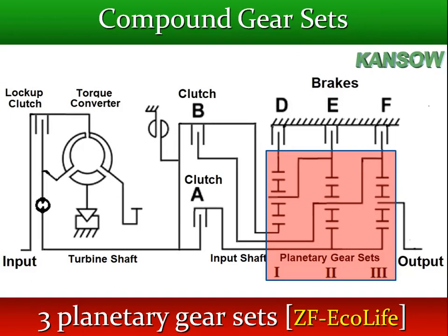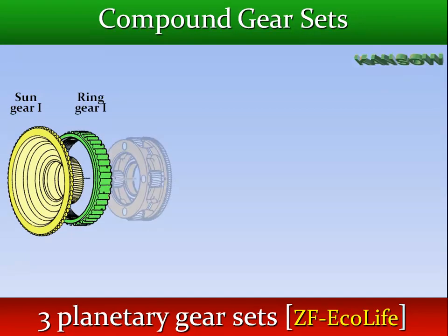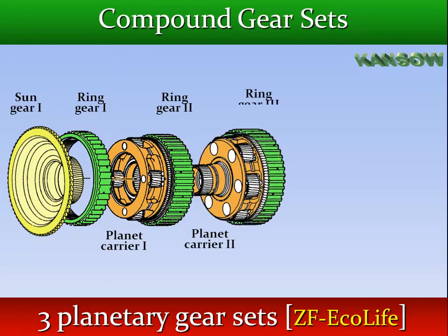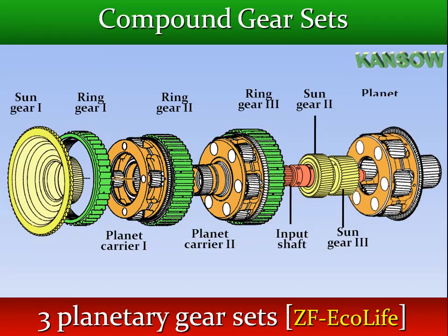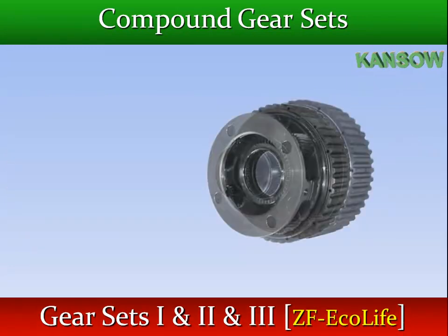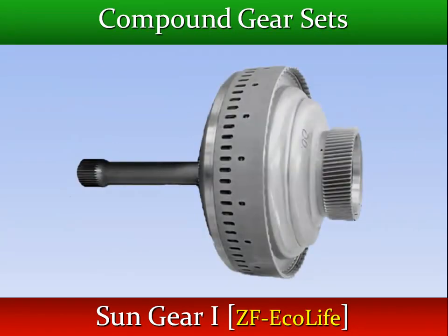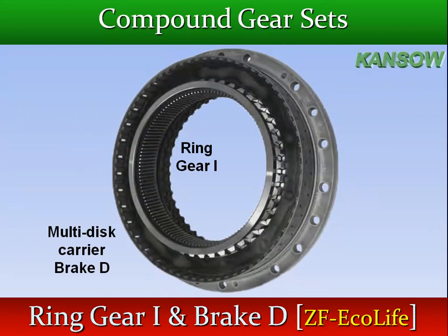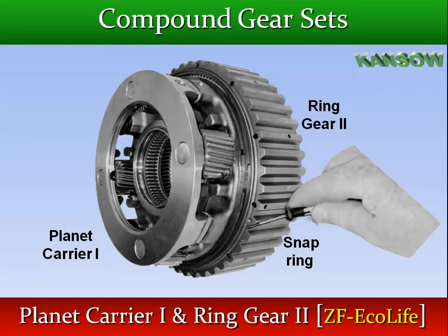ZF-EcoLife has three planetary gear sets. The three gear sets have the following rigid links. Sun gear of gear set 1 is connected to the clutch's carrier body, which is connected to the turbine shaft. Ring gear of gear set 1 is the hub of multi-disc brake D. Planetary carrier of gear set 1 is rigidly connected to the ring gear of gear set 2.